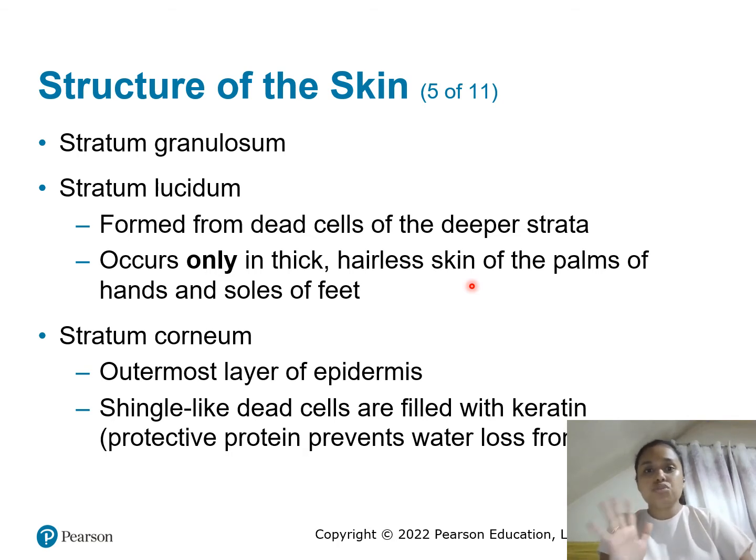Lucidum, palms and soles, because it's lucid, it's maputi. No discriminatory. I'm not discriminating by implied means. Basta because it's lucid, maputi, palms, lucidum. Okay. And corneum is the outermost layer because it's corny. It has keratin because it's corny, so corneum. So if you think about it, your stratum corneum is just filled with dead cells. This is dead skin, and these are just dead cells, and we take care of it so much, right?